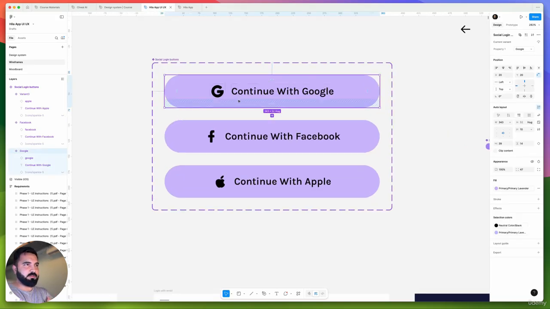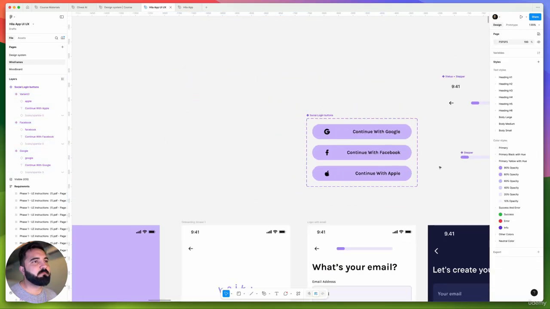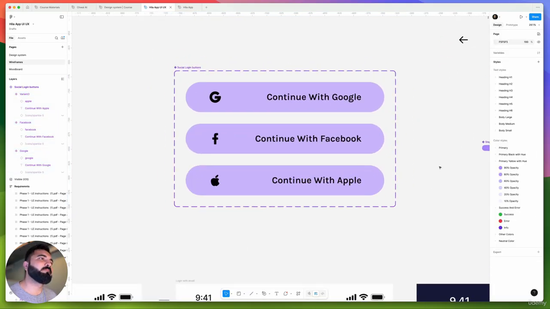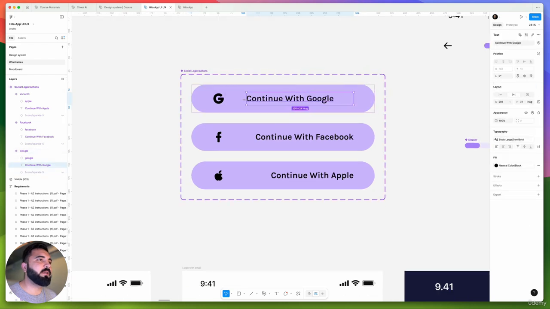And here, what do you think? This one is fine, or we should take the logo to the left? We can give it a try. So I will select all of those and hit this. Maybe we will take this.